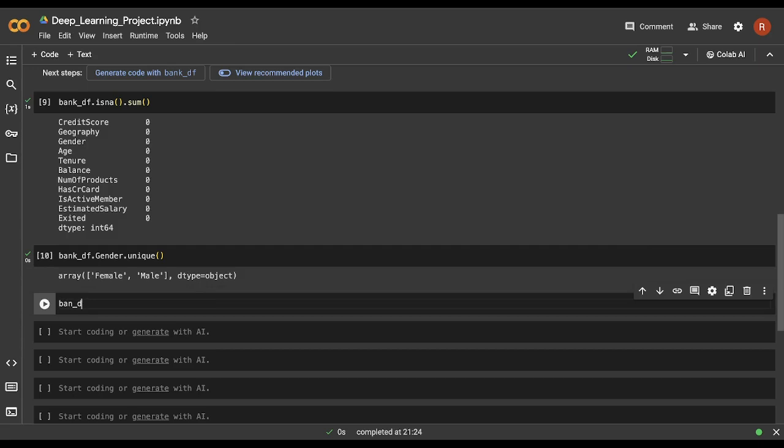So we will use the replace method here from the bank_df, and we'll provide a dictionary in replace which says that if it is female, then replace it with the value 1, and if the value is male, then replace it with the value 0, and we will again provide inplace equal to true to make the changes permanent.